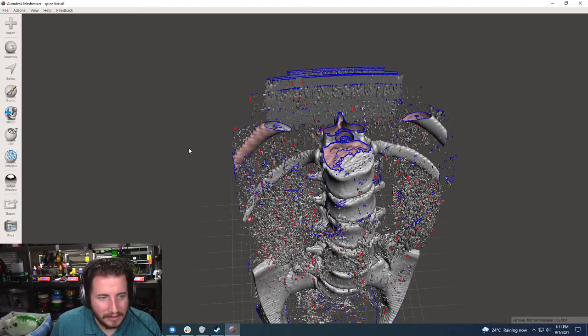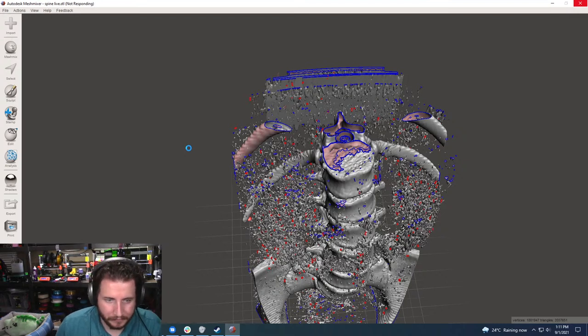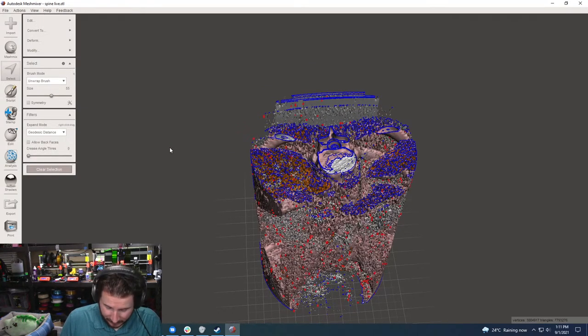So let's undo that. A little control Z action. It's gonna hate me, right? Because, you know, problems. But we kind of know where the spine is, so we can lasso around it and try to get rid of some of that material. So we'll start with that first. Waiting for the undos to work. I believe this has a method to undo. Maybe it doesn't. It does. Cool.